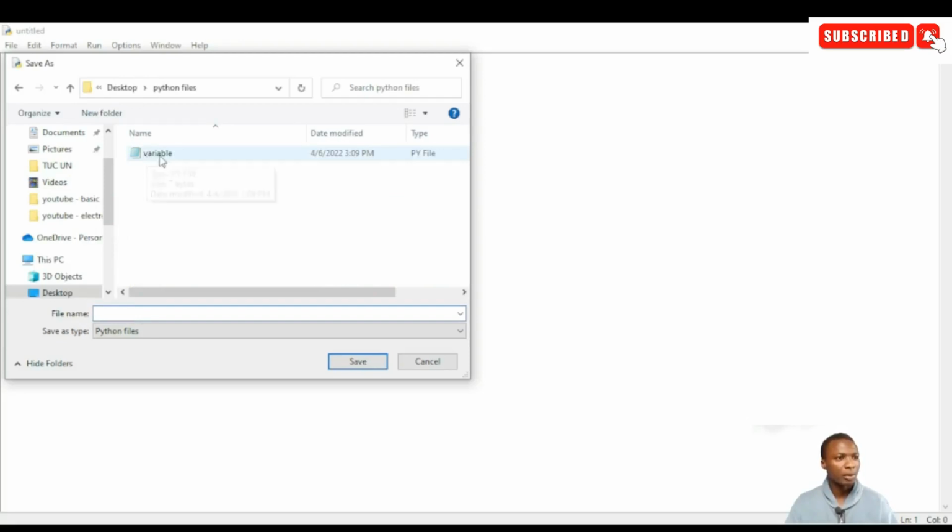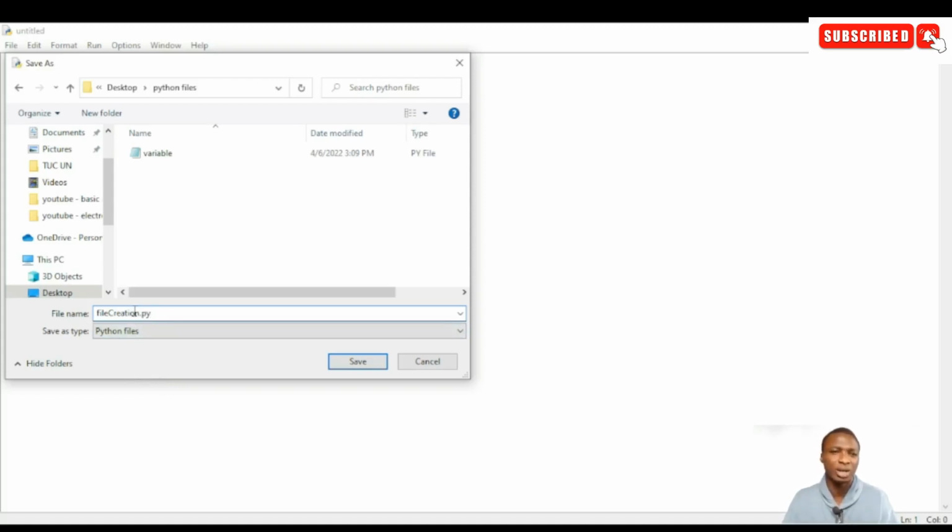I have a name already, variable, but let me give this file creation. So that's the name of the file. Whenever you give a name to a Python file, you must add .py. Now this .py extension tells your machine, okay, this file that is named file creation is a Python file.